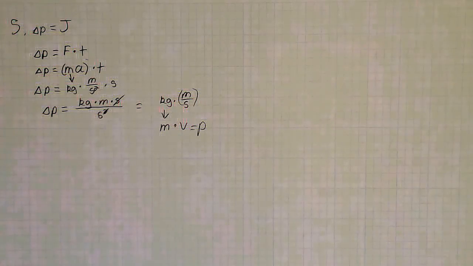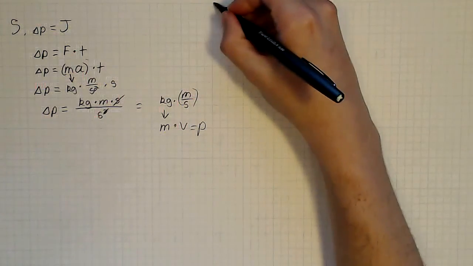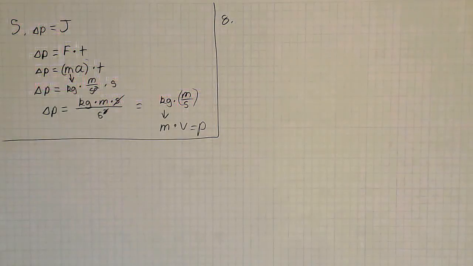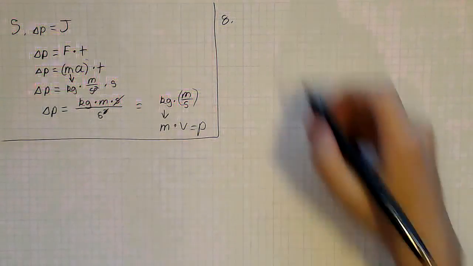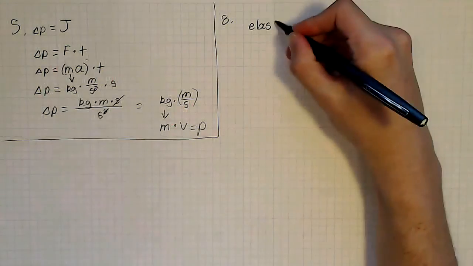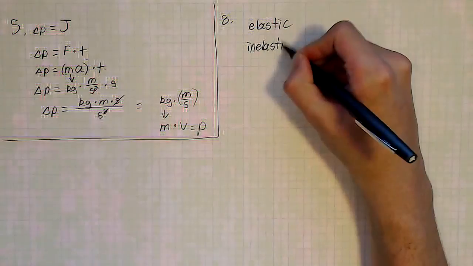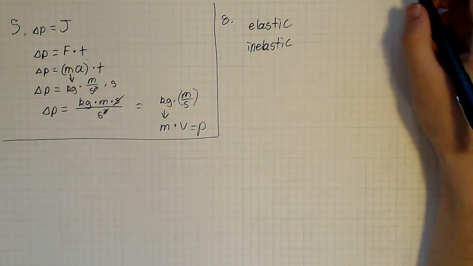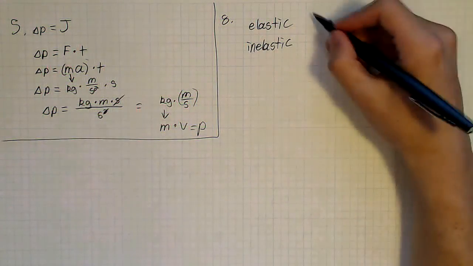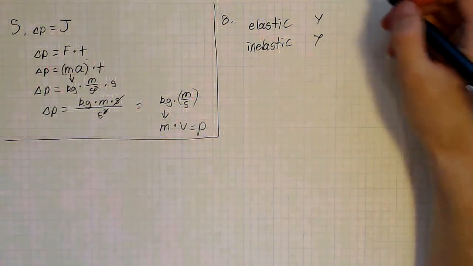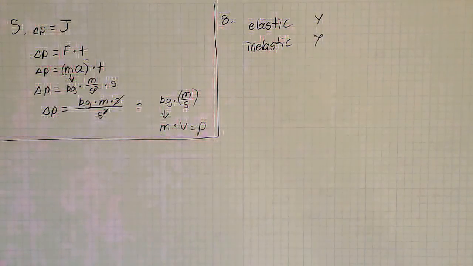And now question 8 says, there are 2 general types of collisions. Describe each of those types of collisions and fill in the table related to those collisions on the right. Okay, so first we have our elastic collisions, and then we have our inelastic collisions. And first column, it says, is momentum conserved? And for both of them, we should immediately put yes. If anyone ever asks you, is momentum conserved, no matter what the situation is, you will always answer yes, because momentum is always conserved.